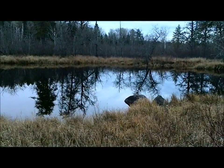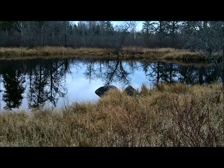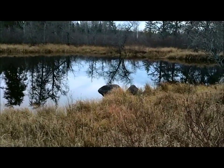This next trap I set right off those two rocks right there. This isn't even quite a hundred yards down from the other trap — the other trap was on the other side of that brush — but this one is real rocky right there, so I thought we'd give that a try.